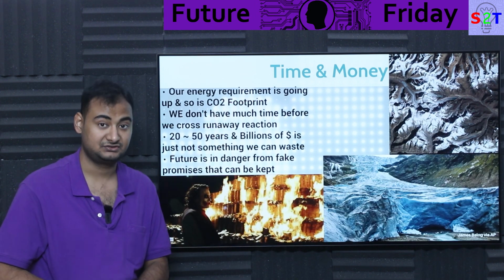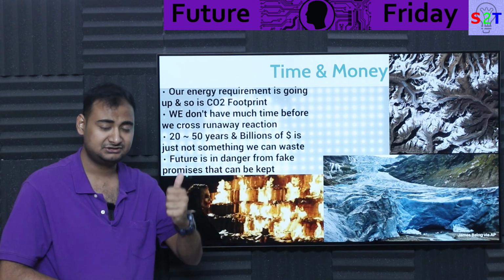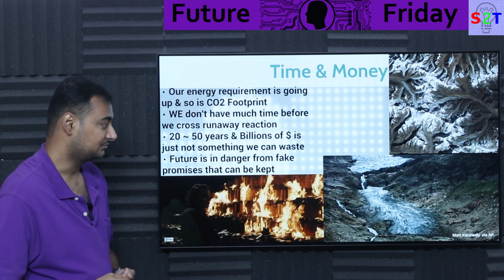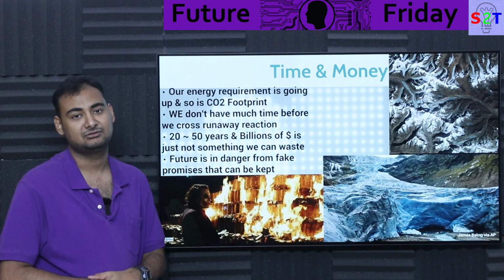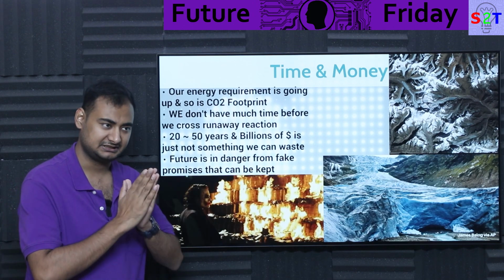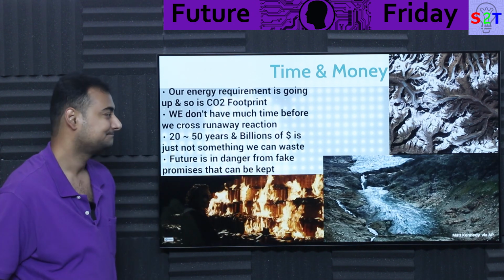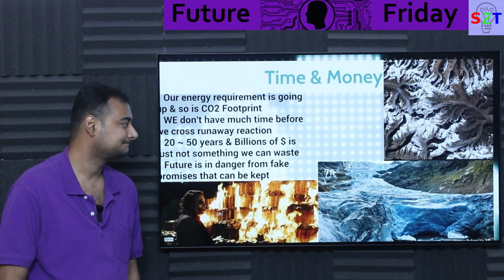So that creates a very serious issue. And the majority of them are literally becoming a scam, where they say, we're going to do this, and they show it, and their stocks go up, they sell it, and they're like, lol. So right now we are in a serious position. We do not have the luxury of doing this. And please check the video down below. The person I'm linking has gone into even deeper detail, explaining every single thing. So you will understand why exactly fusion is not happening, why it's always 10 years away, or 20 years away, or 30 years away, or whatever number you take.